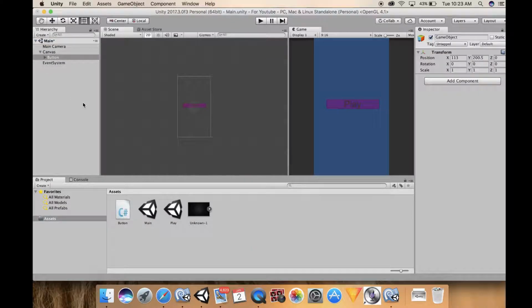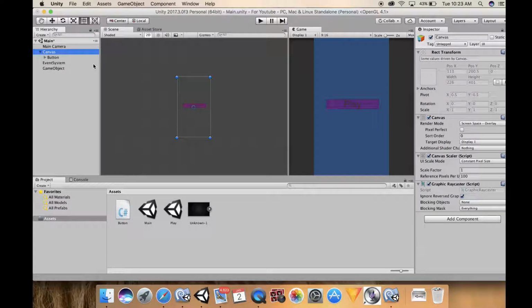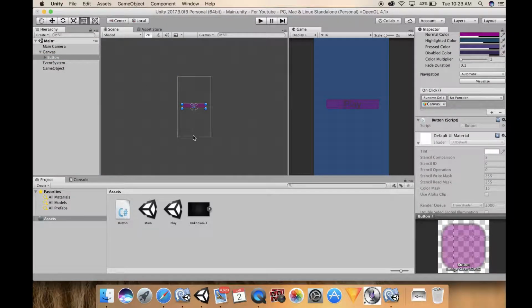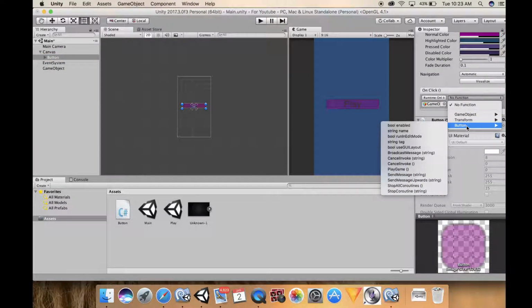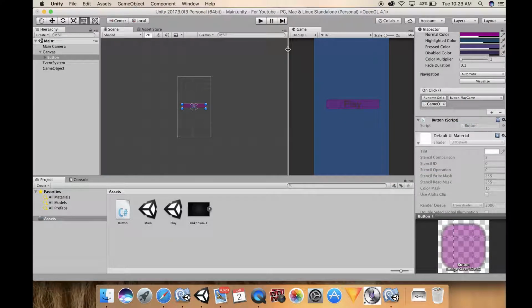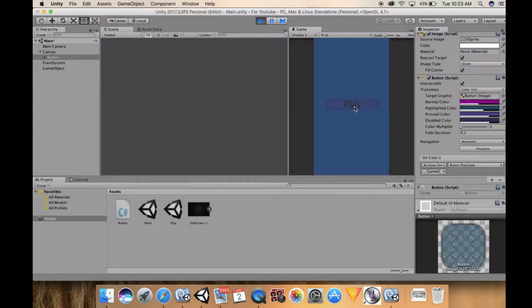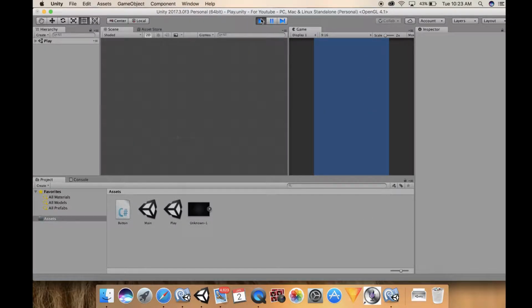UI, empty. You go to canvas, button, then put your game object right here. Go to button, then play game. And then voila, you did it.